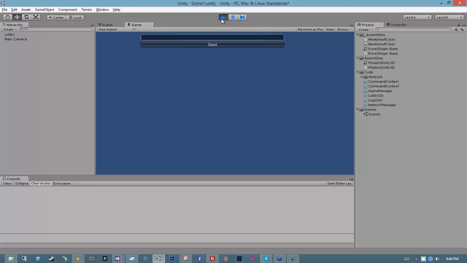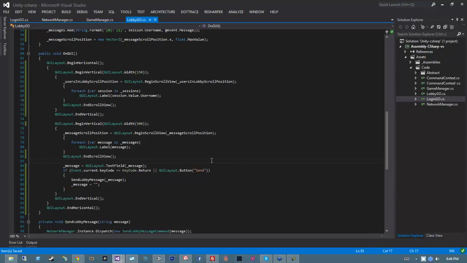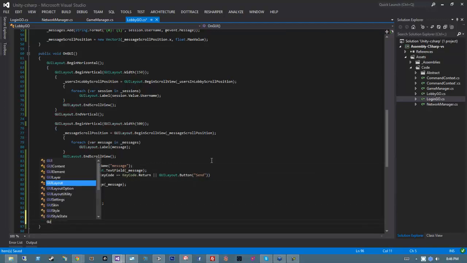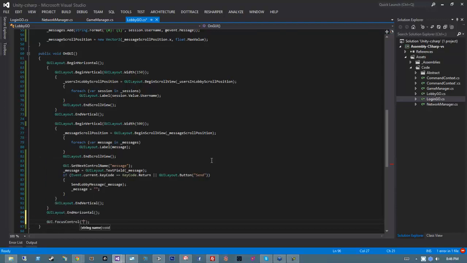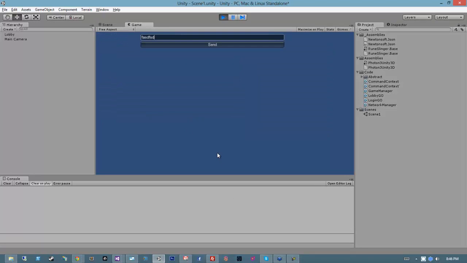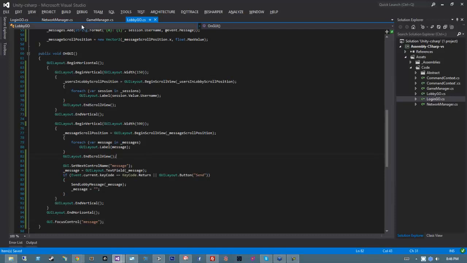As far as focus, the easiest way to do that is, before I render the text field, I can do GUILayout dot GUI dot SetNextControlName to message, and then I can ensure that it's focused by doing GUI dot FocusControl message, and that will ensure that message is focused. Now I can go ahead and give the same treatment to the login.